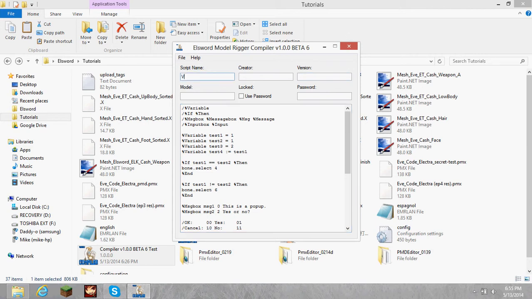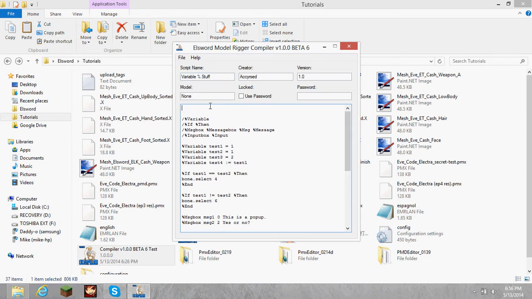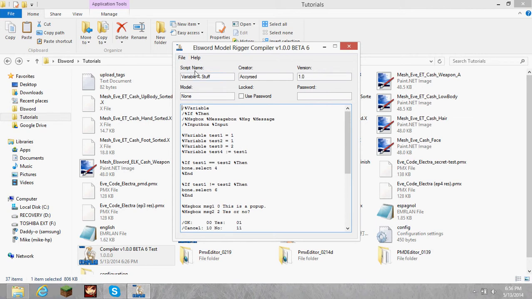So I'm going to now call it variable percent stuff. It doesn't really matter. I'm just going to put my generic stuff down. Give it a version 1.0. I'm going to call it no model. It still requires PMD editor to run whether or not it's working with just message boxes. That's kind of a core requirement, and I'm probably not going to change that, in case I could eventually with a maybe require PMD false, but that does not work, and any script that does not have it would still run PMD, but I'm not bothering with that right now.